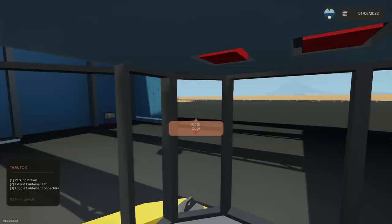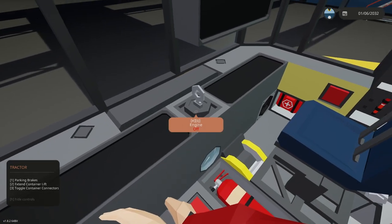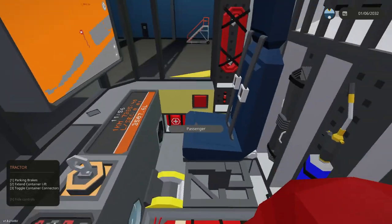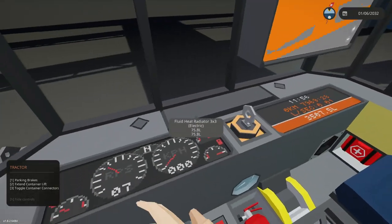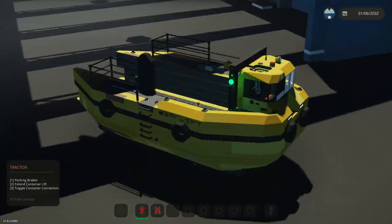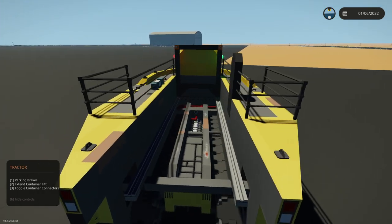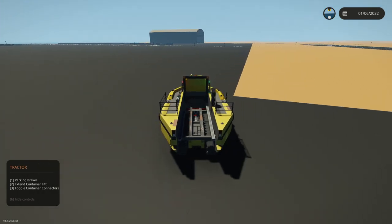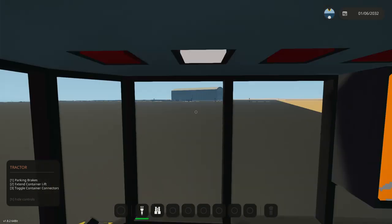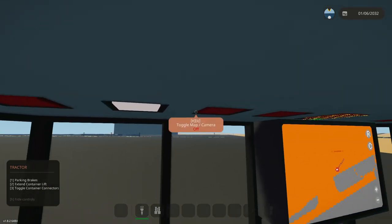Open the door and sit inside the seat that says tractor. Turn the navigation lights on. I can actually hear a dog — there's a passenger seat right there. We're out of here, we're going! Don't know where the dog is... I think the dog's in that corner over there. Anyway, first thing we're going to do is try and load the container onto the back.